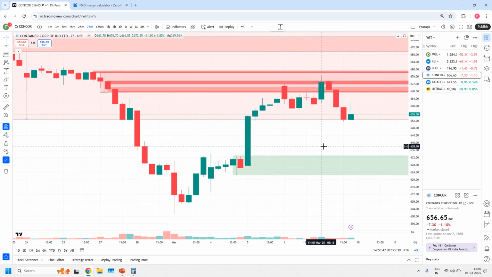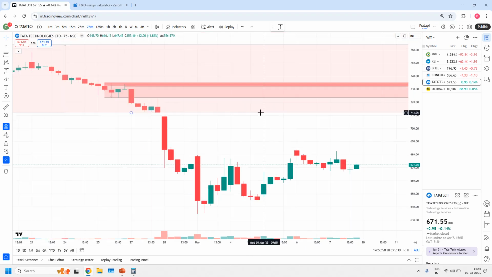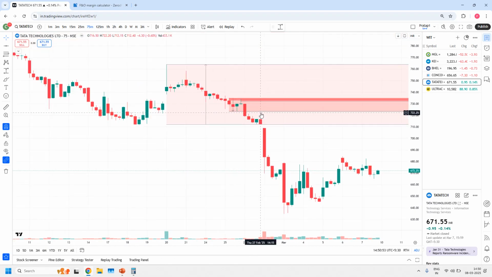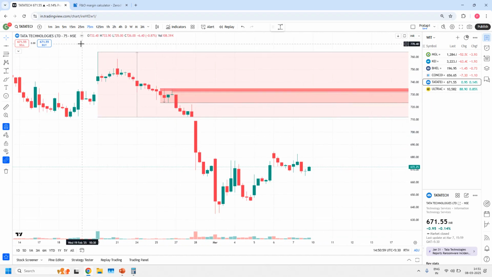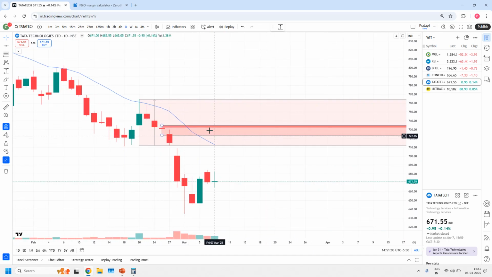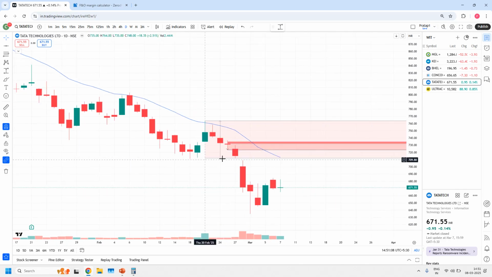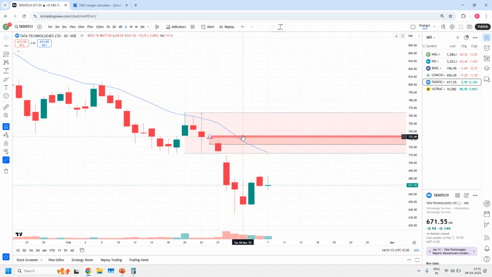And next you have a very interesting learning, Tata Steel. Look into Tata Steel. A very good learning here. Everybody concentrate. Tata Steel has a 75-minute zone. This is overlapped with a daily zone. And the daily zone has daily EMA confluence also. That way our software identified this is also a high probability trade setup to get success. Only thing is it is not having weekly zone confluence. It is only ITF zone confluence and ITF EMA confluence. Tata Steel satisfied. That way it is a good stock.